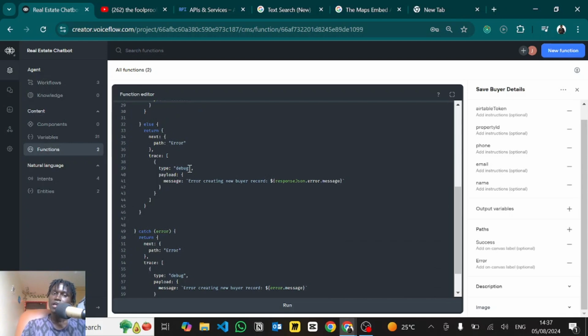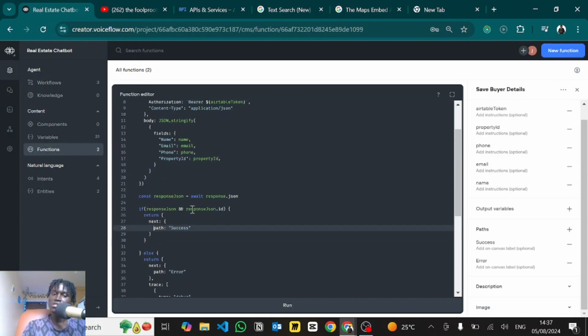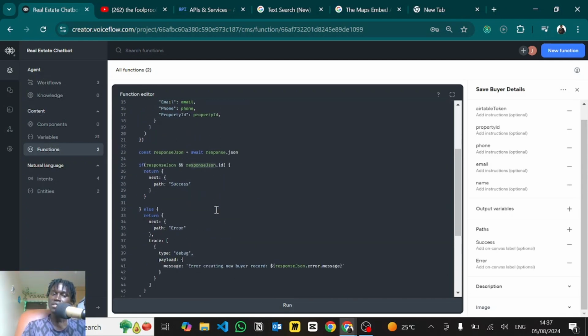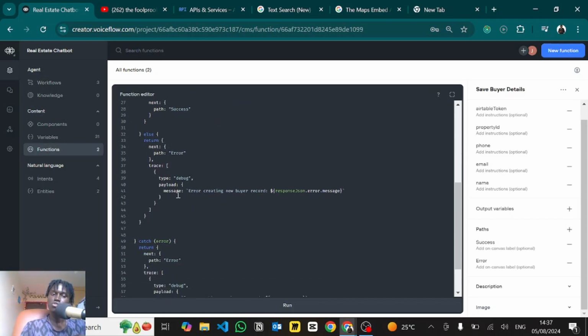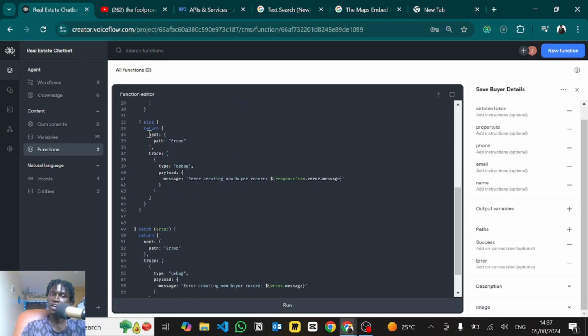Else if this is empty, it means there's not actually a record that was created, so there's an error. So follow the path of error. We do a return to exit from the function, to pass the path of error, and display the following trace, which is a trace of type debug, and the message is error creating new buyer record, and we pass in the specific error message.